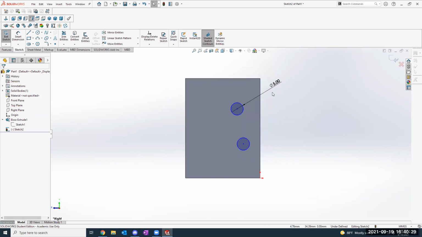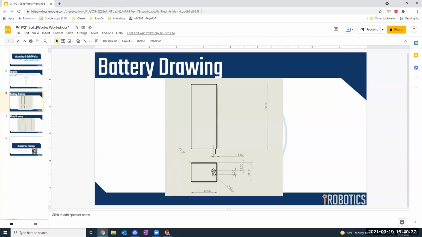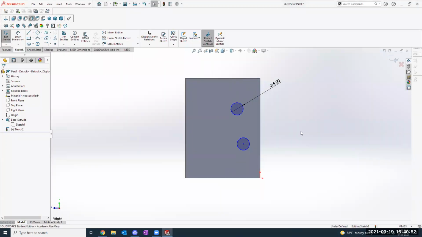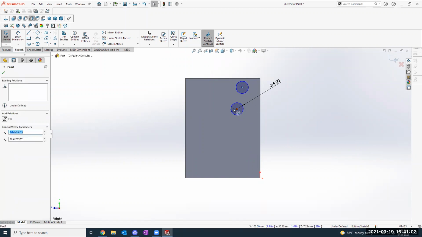I'll move on for now, since I think a lot of people have it. If we look at this drawing, these two wires are centered, or aligned to each other, along the shortest side of the battery. I don't know if all of you have created your parts in the same orientation as me. Maybe your shortest side is on the right, maybe it's on the top. But for me, I want these 2 circles right next to each other, so I'll drag them in place for now.